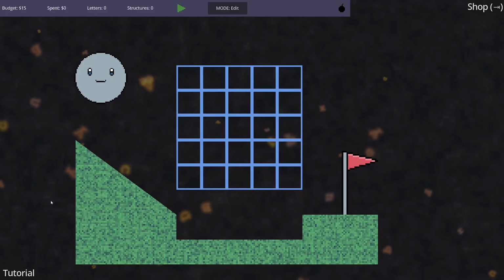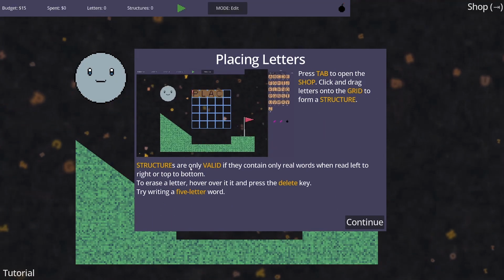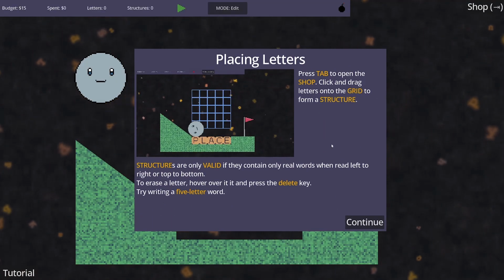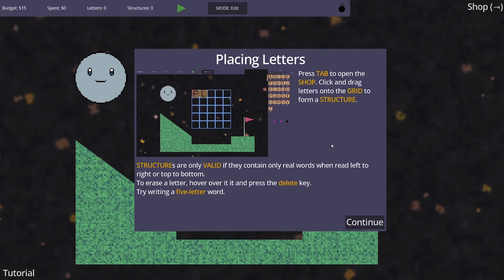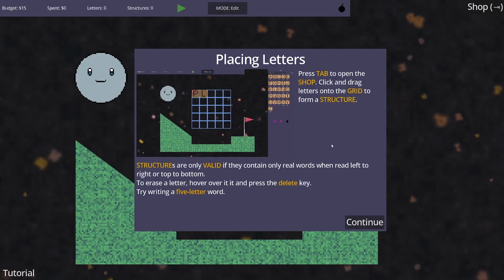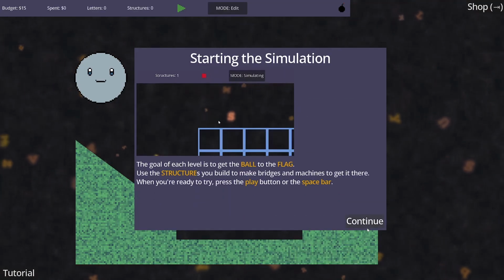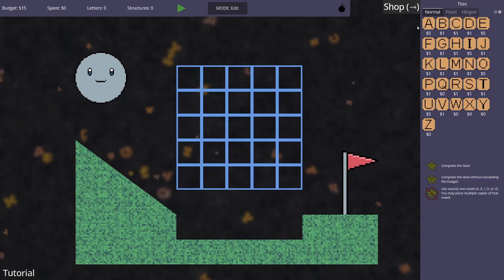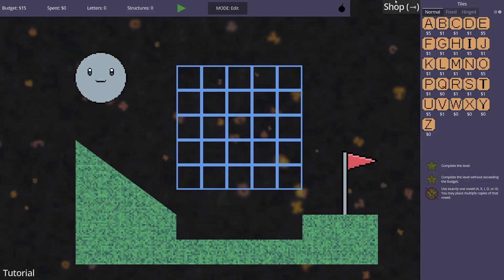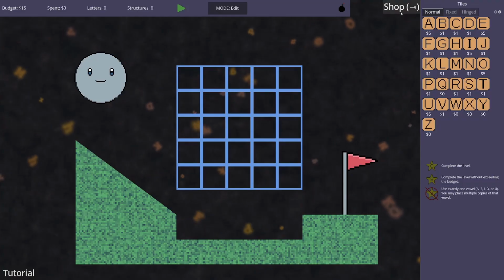So one of the first things you might notice is the tutorial button in the bottom left here. This will reopen and replay any previously seen tutorials for the level. This way, if you miss it, you don't have to quit the level and restart it just to see the tutorial again. You'll also see a shop button over in the top right. The keyboard shortcut is Tab, but previously there was no button, so you just had to remember that it was Tab. That is no more.